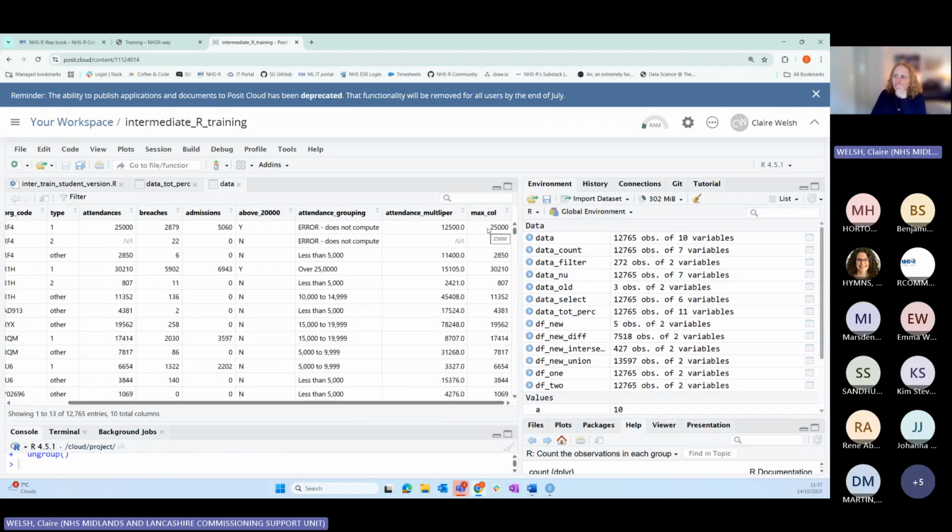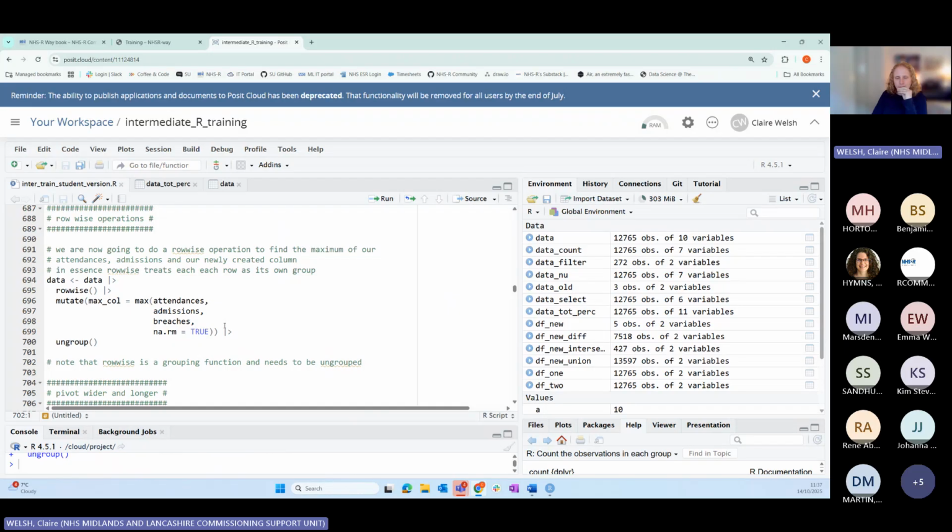What we're doing here is we told it to take whichever number is the maximum out of these three columns, because we're working row-wise. If we'd said the maximum of attendances, it would have given us the maximum number in this whole column, but we're only looking across the data set at the moment. So the biggest number of these three is 25,000, which is why it's given us that in max col. Similarly with 22, and you can see here that it's ignored this NA that would have been the biggest value had we not said NA.RM is true. That makes sense to everybody? Yeah, Renee got it right as well in the chat.